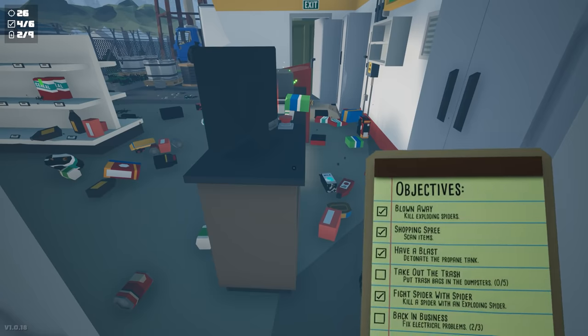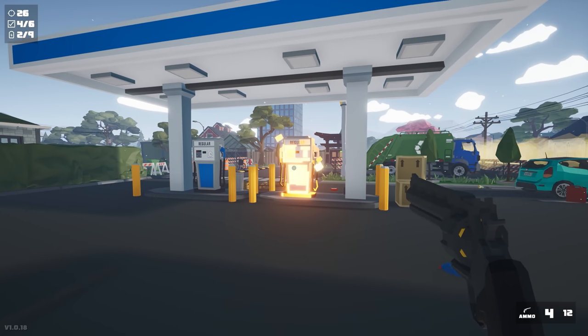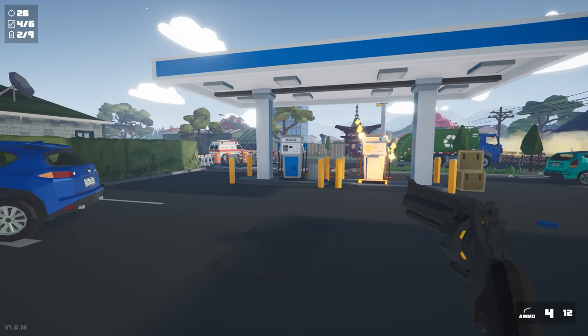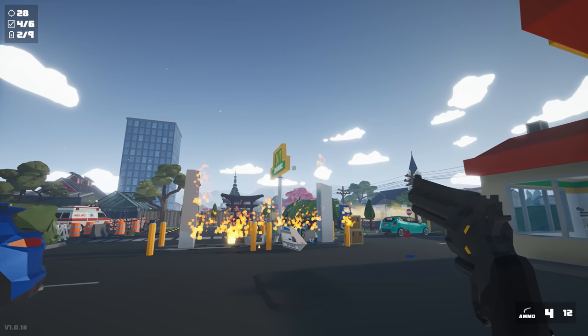How's this not... Can I really, like, not break? Oh, God. Man, that's like bulletproof glass right there. That's kind of crazy. Oh! Uh-oh, is that going to explode? Literally just shot a heckin' gas pump right there. Oh! God, it actually worked. Oh, man, that probably killed so many heckin' spiders.